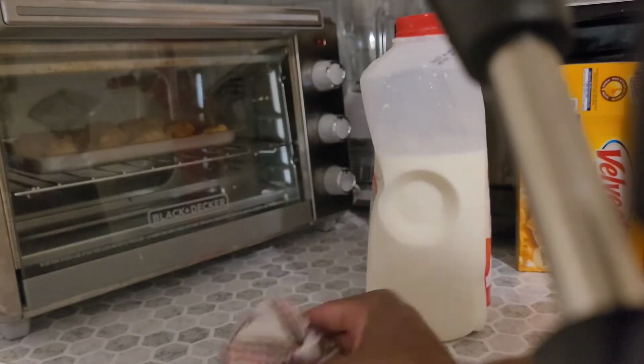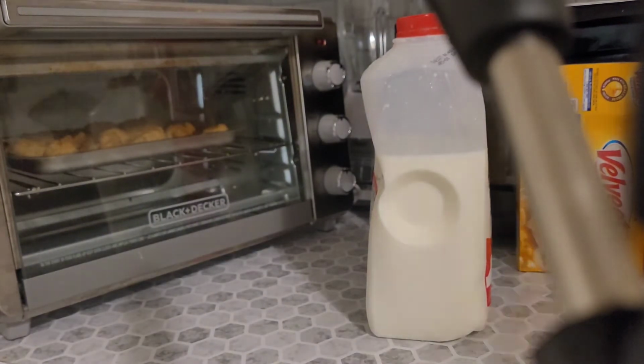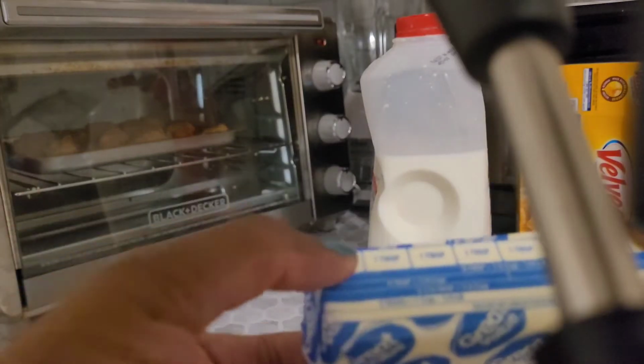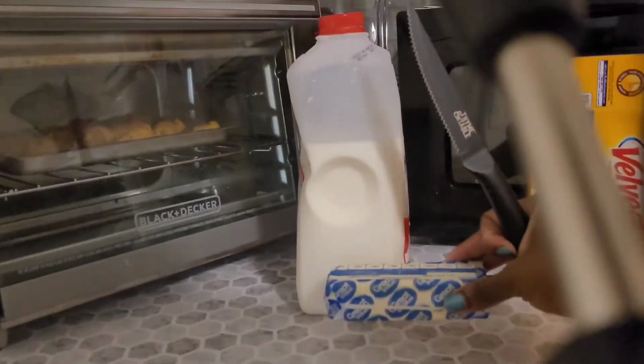Stir it up. I'm just wiping the kitchen down. The egg has spilled. All right, my diamond table kitchen set I showed y'all earlier. Love them things.